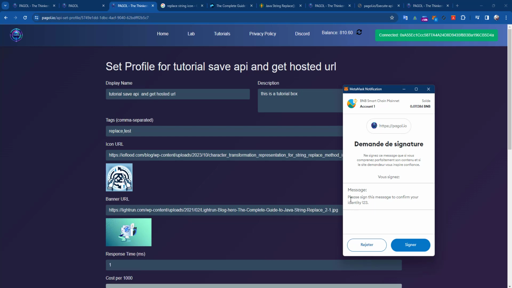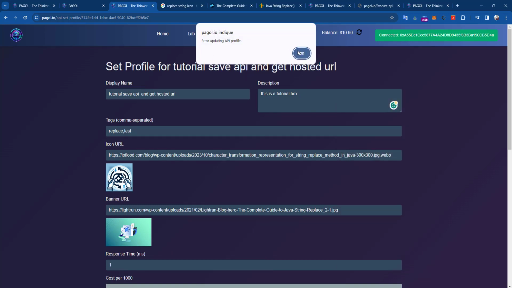Okay, you say this message, focus on this: please sign this message to confirm your identity. 1, 2, 3. Okay, this 1, 2, 3 will be variable next time. Sometimes it will add another message, but it will be the same body. This one will be generated from the server and then you sign it, and then it will confirm that you did sign this, to make it more secure. Now it's secure, but it will be more.